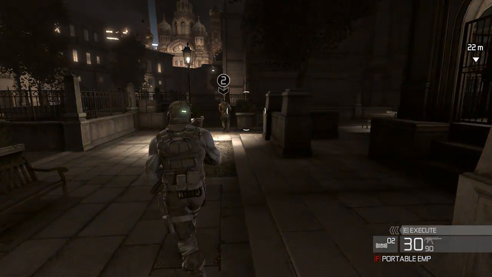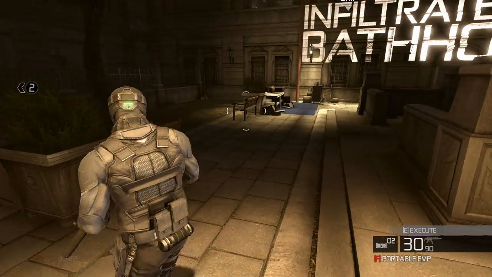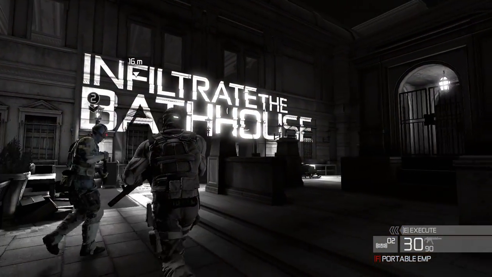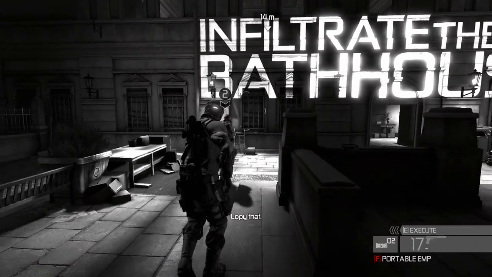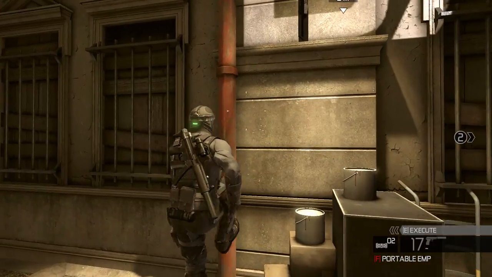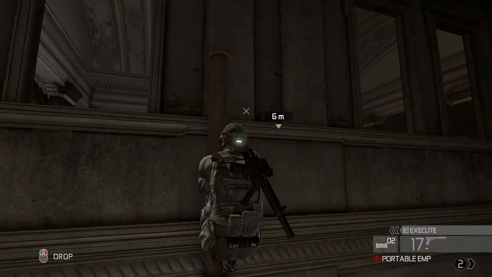Are we starting this already? Yeah, realistic mode. So apparently I'm on LSD and I can see text on the walls. Copy that. What other game did this? I don't know, but it's the stupidest thing. What the hell? Why am I going so slow? Oh, here we go.